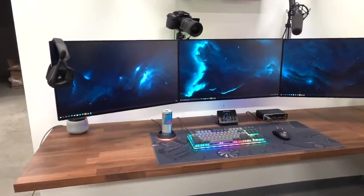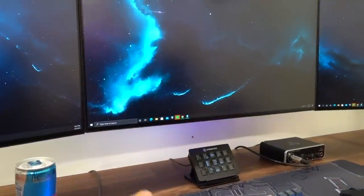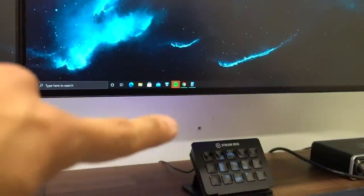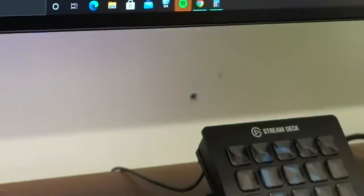A couple other things need to get done here, but they're very minor. For starters, I don't know if you guys remember in one of the previous videos, but I made a couple boo-boos when I was first installing these monitor stands to the wall. You can see that screw hole right there. I need to patch that. There's also another one over there.